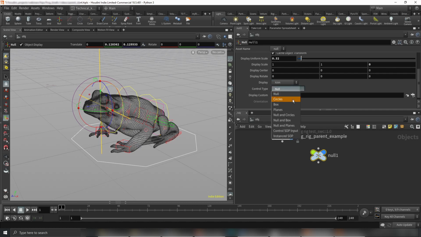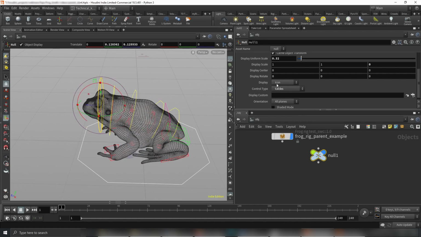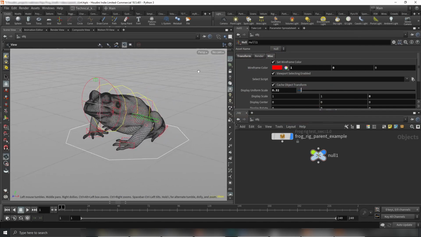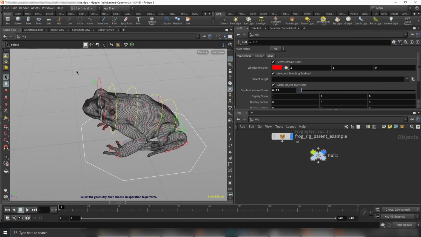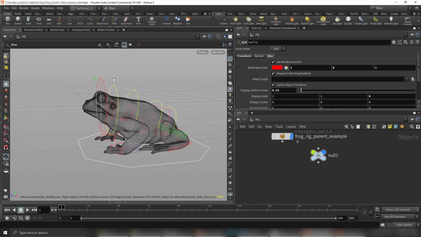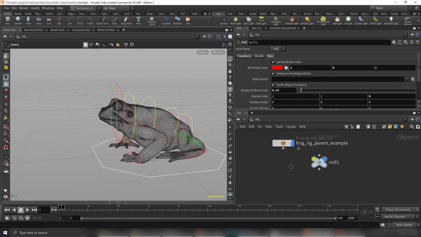And maybe circles. Yeah, that looks pretty cool. I'll change the color to red. It looks cool. Yeah, that's fantastic. So that will be our parent for our head FK control, and we will do it with CHOPs.